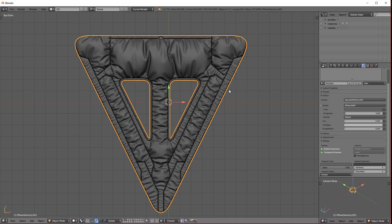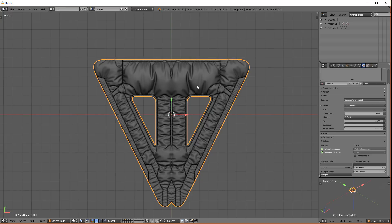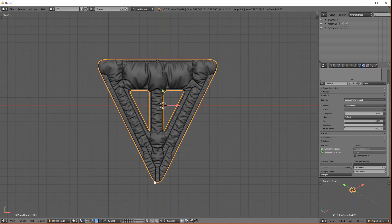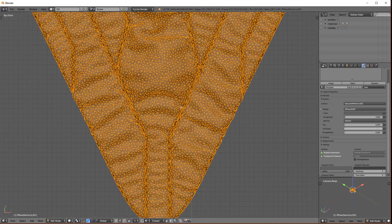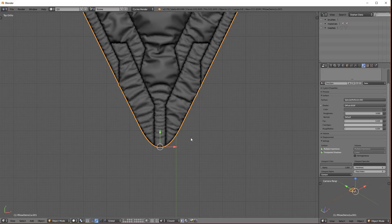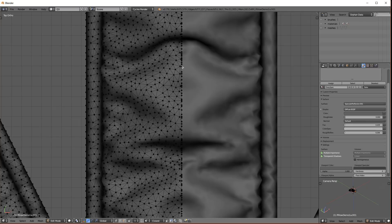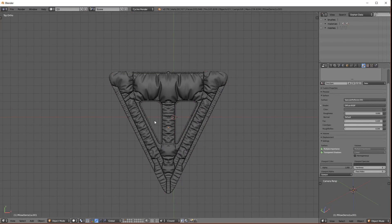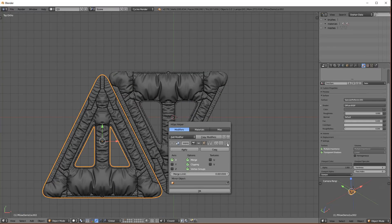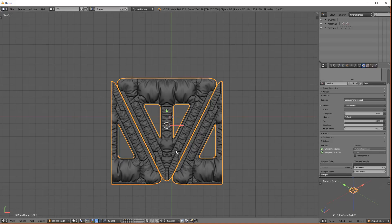So if you're using Hard Ops, you'll know what I'm talking about — a little mirror bisect. Except it did not go through exactly the way it was supposed to. So let's undo that. We want to keep our tip. Easiest way to do that would be to put our origin here and press Alt-Shift-X. And find somewhere else farther down — we'll just put our cursor there. With that done, we'll duplicate this, rotate it 90, remove the mirror modifier, and position it just right. We will join them together.